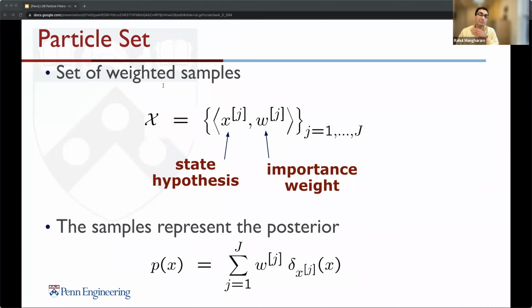So we represent the posterior by a set of samples, and we see every sample as a state hypothesis, right? One possible explanation of what the state is, one possible state the system may be in. So I could have 1,000 samples to represent 1,000 possible states the system could be in. That's the key idea. In areas of large uncertainty, you may need a huge number of samples. So there's no free lunch.